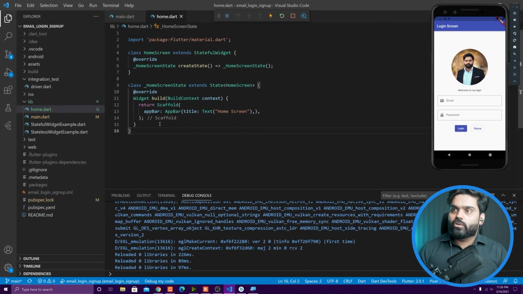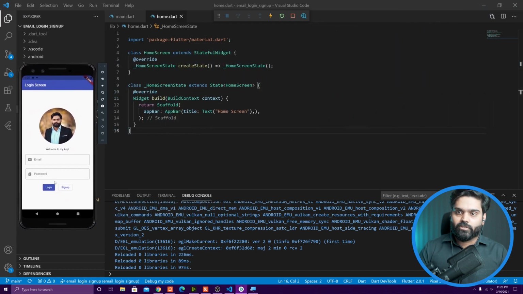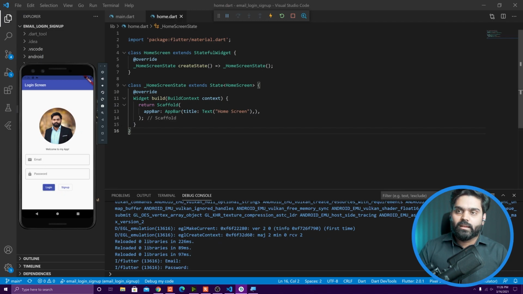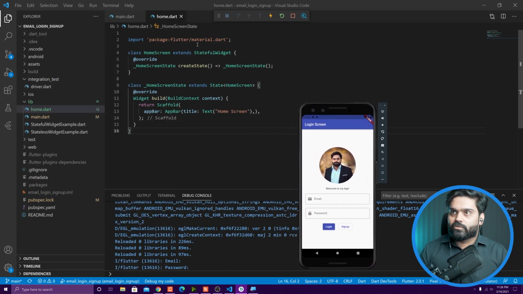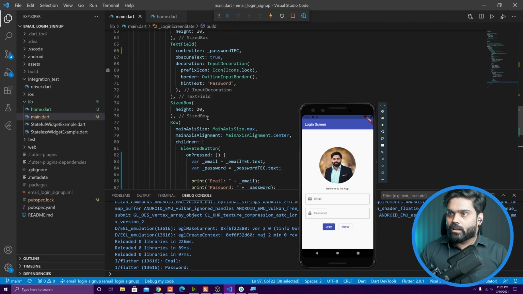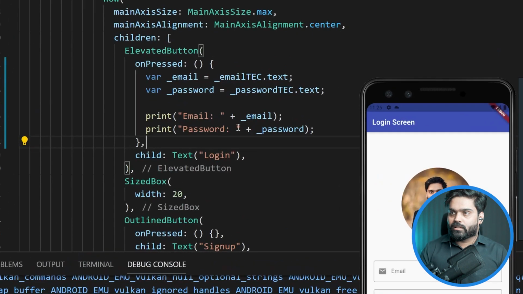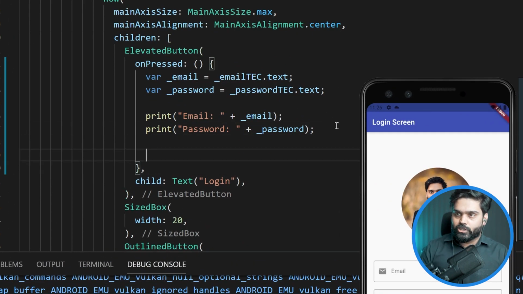So now what we need to do is that whenever user press on this login button, from here we want the user to go to the home screen. I know that we have not written the logic for authentication, but that's what we want to do right now. So let's do this. First of all, let's move to the login button here. Here is our sign up button, and here is our login button right here. This is the function that is called whenever user press the login button. So here I can use some functions.